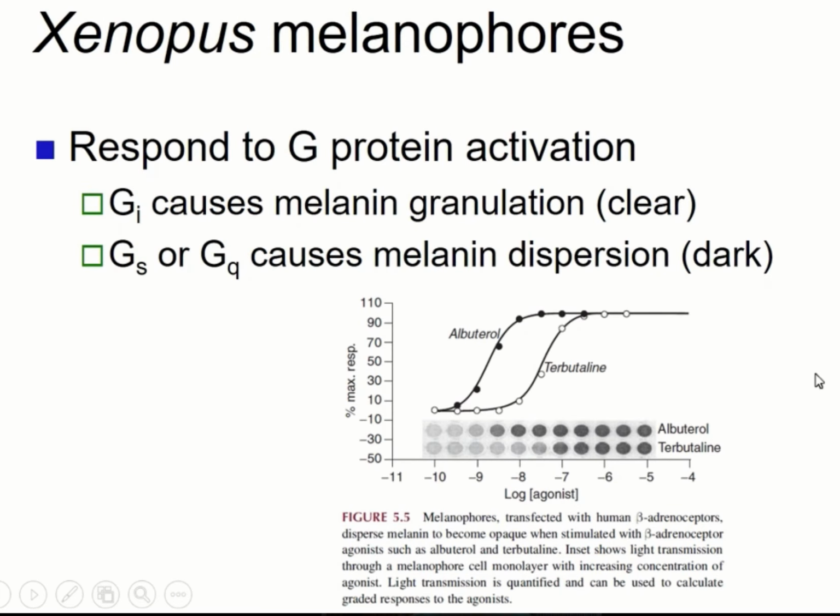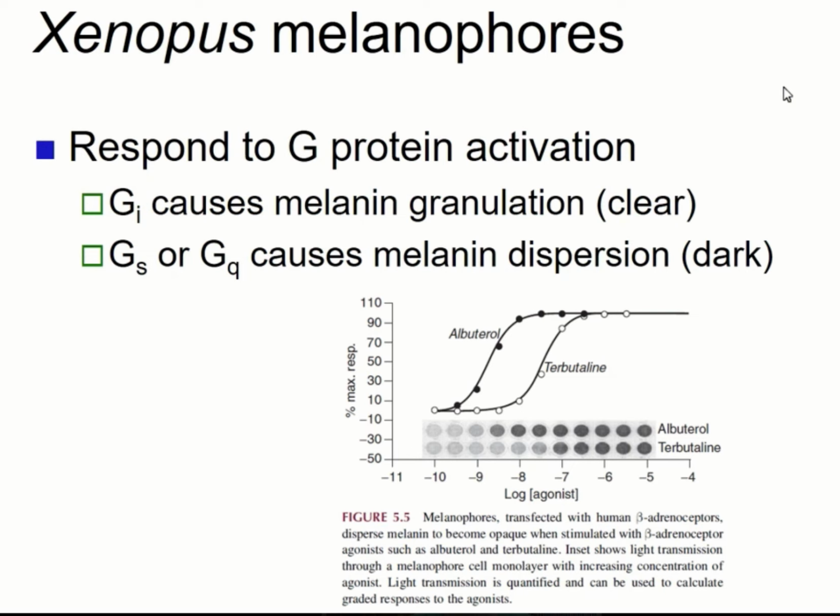Another way that we can do a group 1 assay is using melanophores. Now, I've mentioned melanophores before. We usually use melanophores from the xenopus, and xenopus is a species of frog. Melanophores make melanin, and the behavior of the melanin in those melanophores is dependent on G protein activation. In a melanophore, if the melanin is all clumped together, the vast majority of the surface of that cell, if you imagine looking down at a cell from the top, is not going to have any melanin, because all the melanin is clumped together in one spot. And so that cell is going to look clear to our eyes. If that melanin disperses throughout the entire cell, the melanophore will look dark to our eyes.